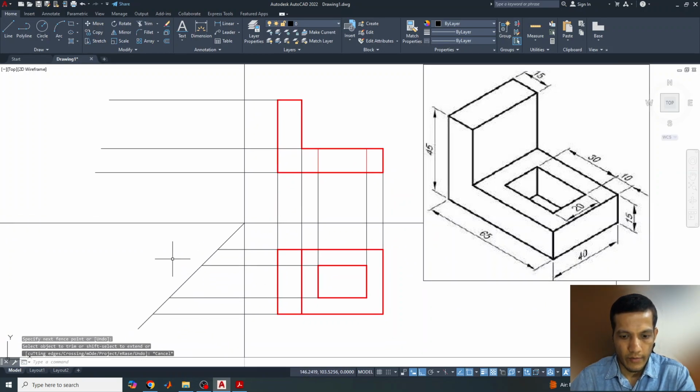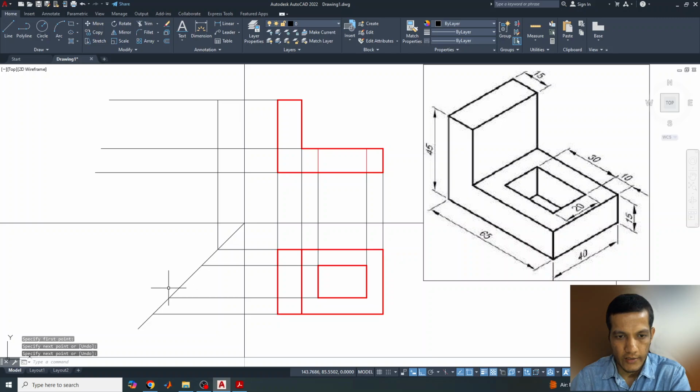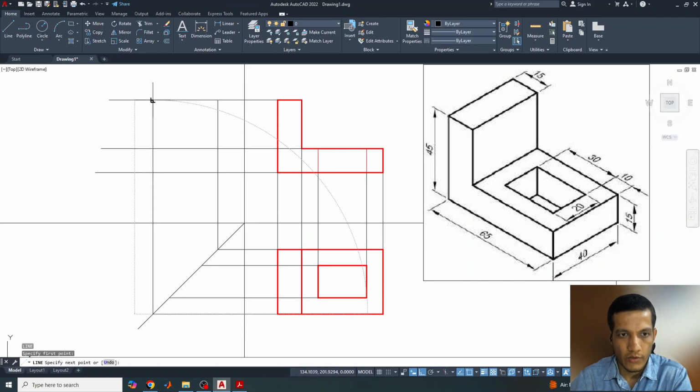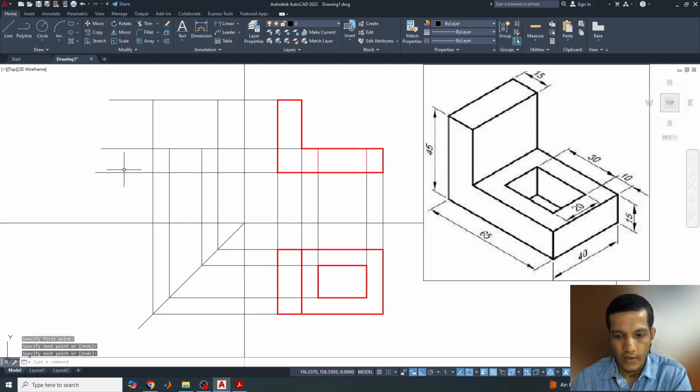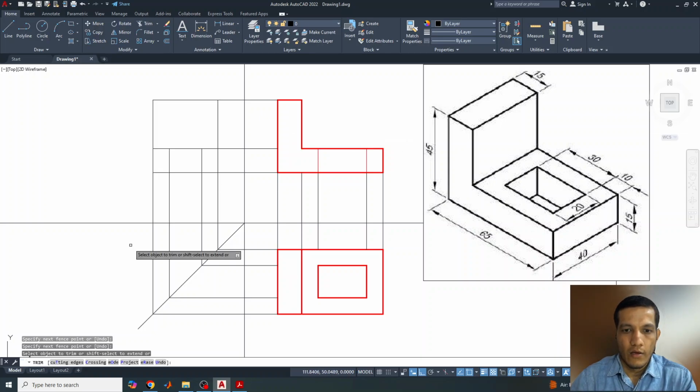Okay, and from here again we need to draw the vertical projector lines from each of the points, so that we will get the side view easily. It will go just up to here, because these are the total lines. Now the extra lines we can trim here, and here also the extra line which is inside the diagram, you can trim it, it is not required inside the diagram. So mostly we have completed.